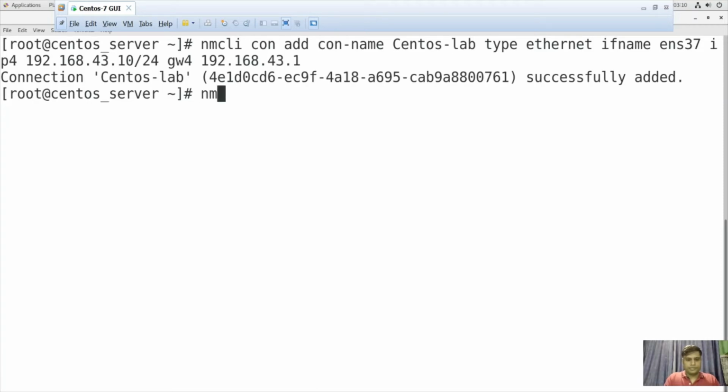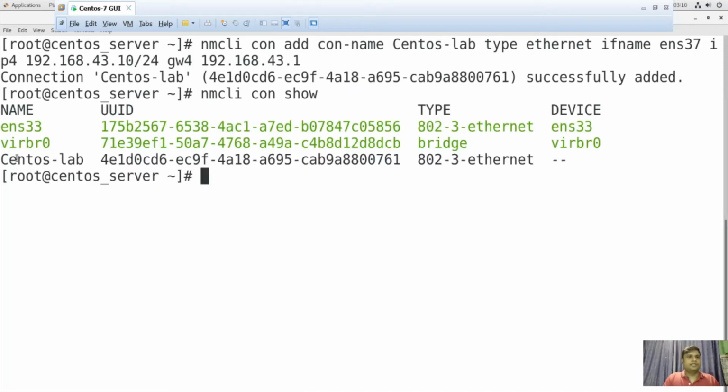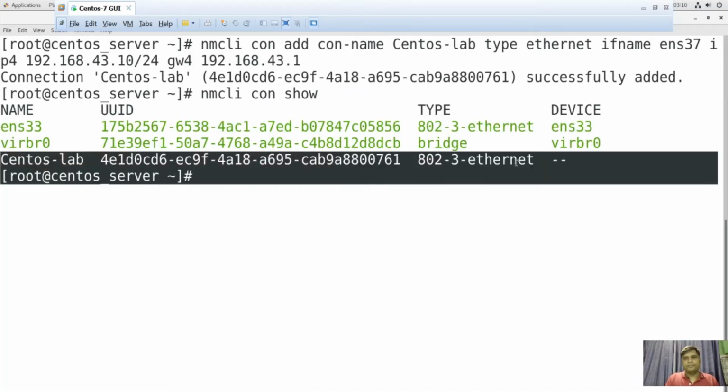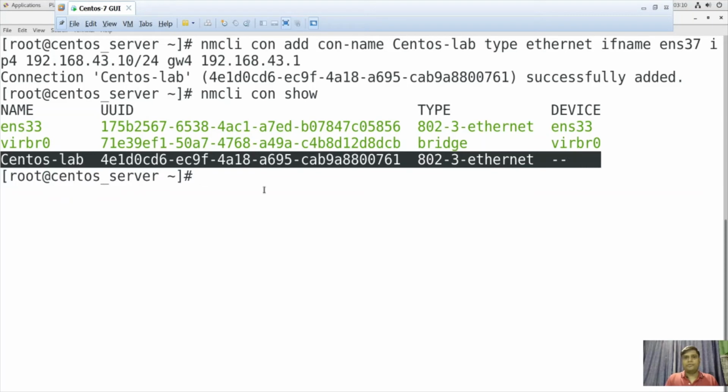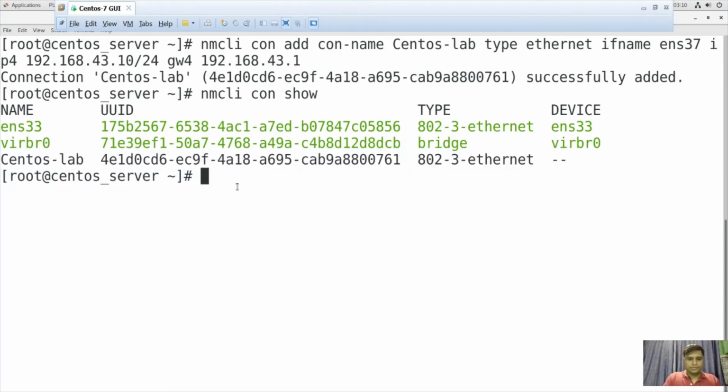You can see with nmcli connection show. You will get this CentOS, but it is not connected. You have to connect it. So write nmcli device connect. The name of your device is CentOS, so you have to enter your interface, that is ENS37.